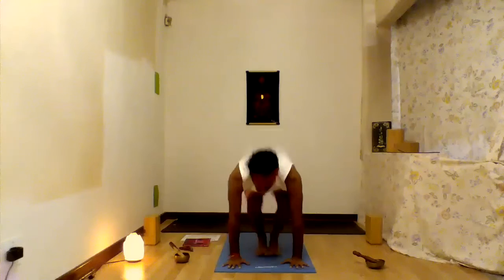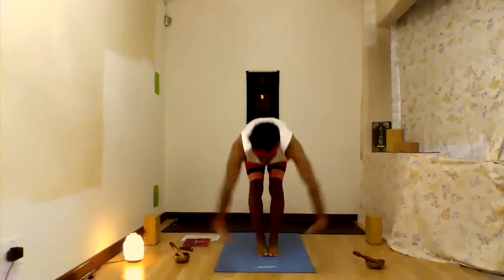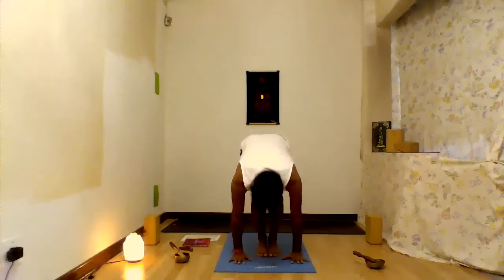Either jumping, stepping forward, coming up to halfway lift, releasing your hands down to the earth, Uttanasana. Inhale, drawing your hands all the way up. And coming back to center in Tadasana. Excellent.